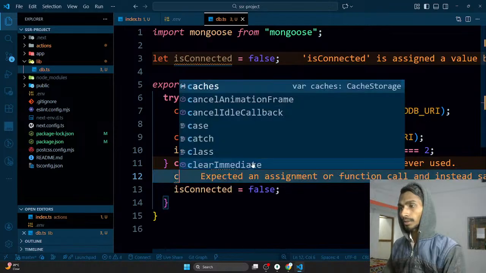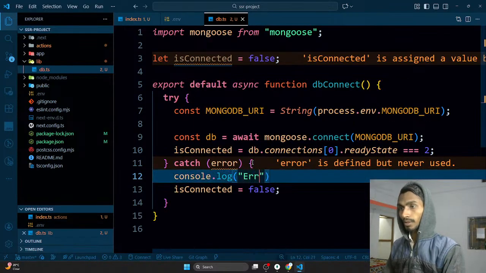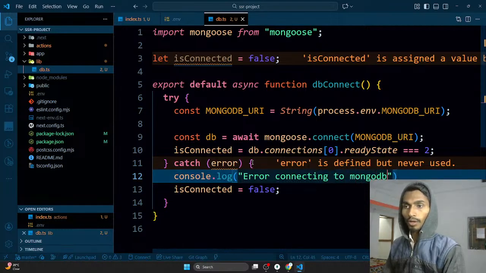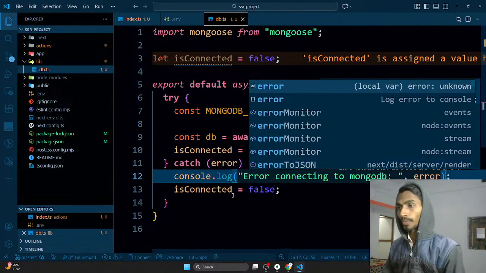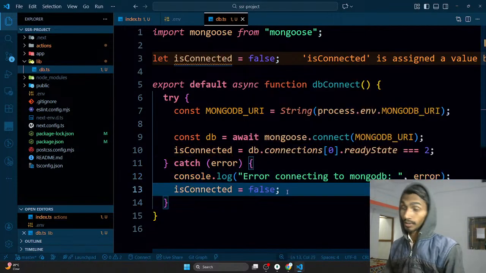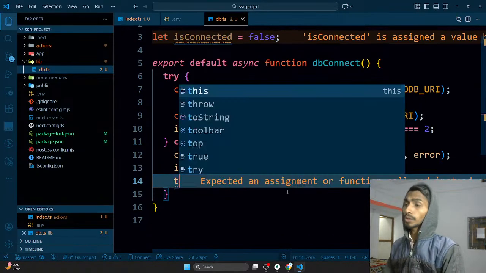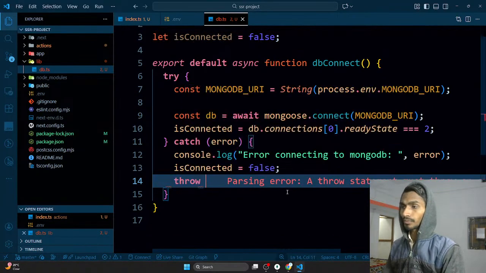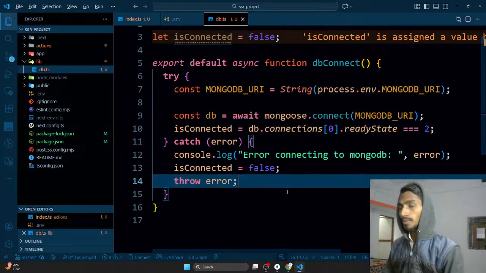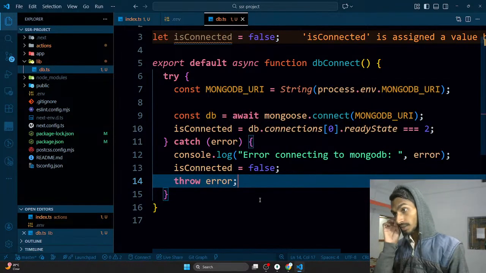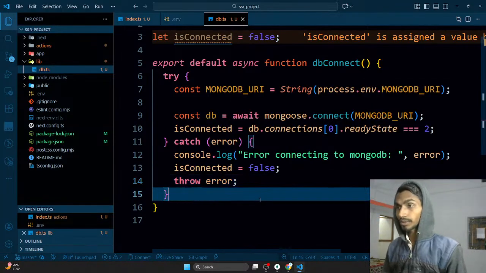Something like this. And console.log error connecting to MongoDB, something like this. I will even be giving it the error too. And after this thing is done, then I can even throw the error if there's any error. Or I can even exit it, or I can just simply throw the error, and it all depends.